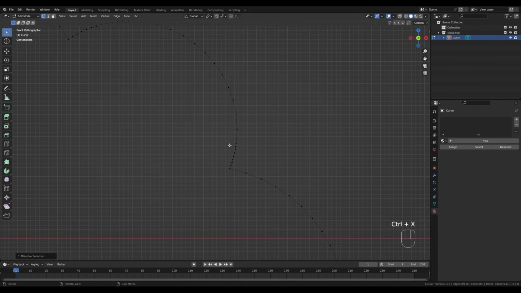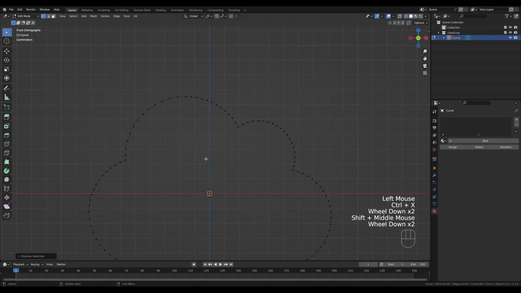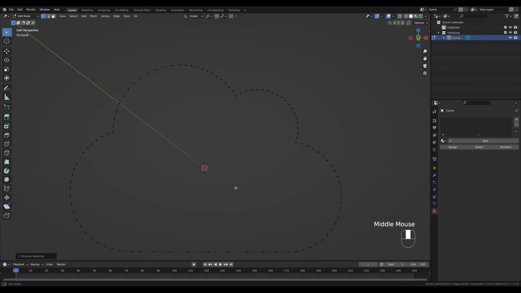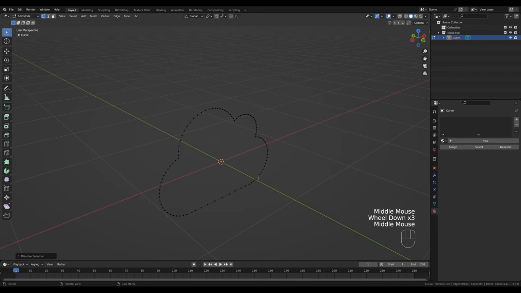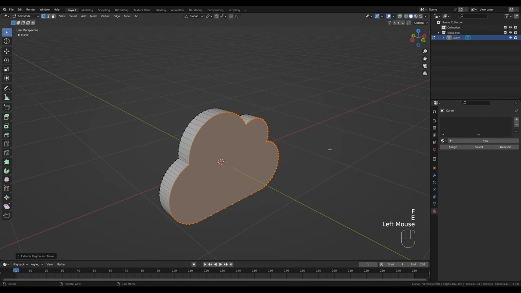And now here I want to remove every third vertex probably, so we have some spacing there, but we keep the curvature. And here let's do something like this as well. So as you can see, there is always some cleanup involved when you're importing sketches and vector objects and things like that. But this should work just fine. So now let's press A to select all, press F to fill and E to extrude, and this will be our cloud. So just to be safe, let's press A again and Shift N to recalculate normals.